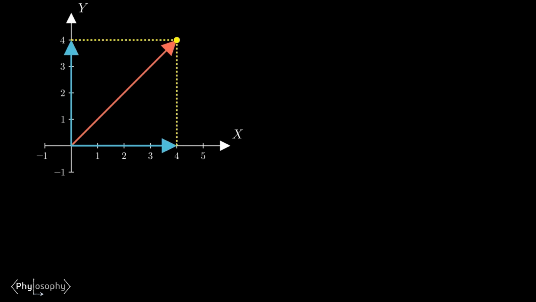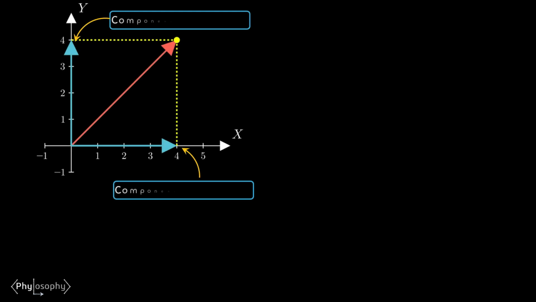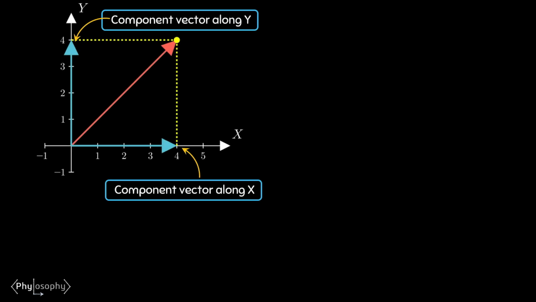Resolution of a vector is the process of splitting a vector into two or more vectors in such a way that their combined effect is same as that of the given vector. The vectors into which the given vector is split are called component vectors. A component of a vector in any given direction gives a measure of the effect of the given vector in that direction.